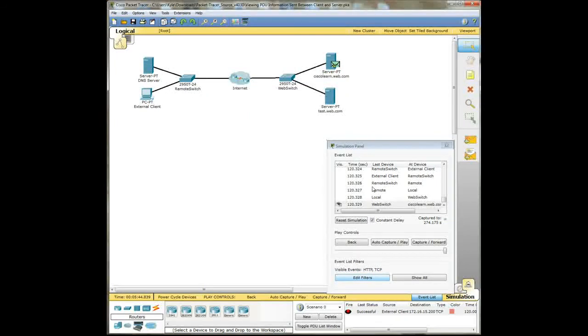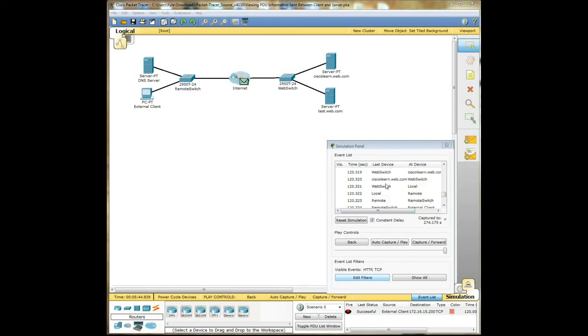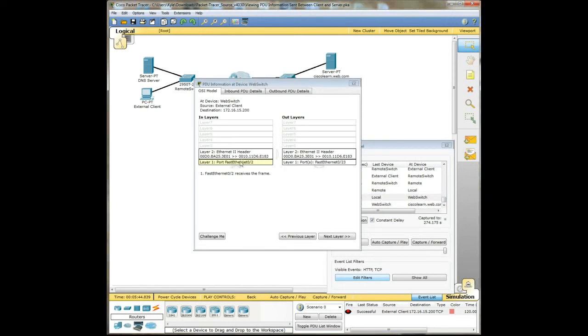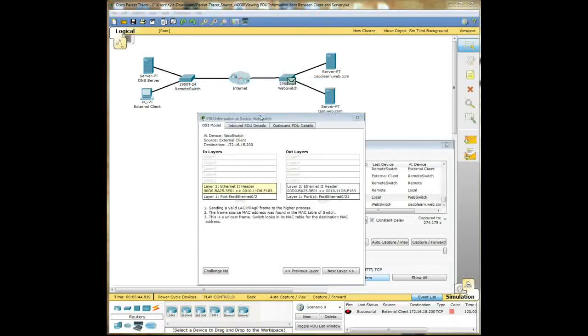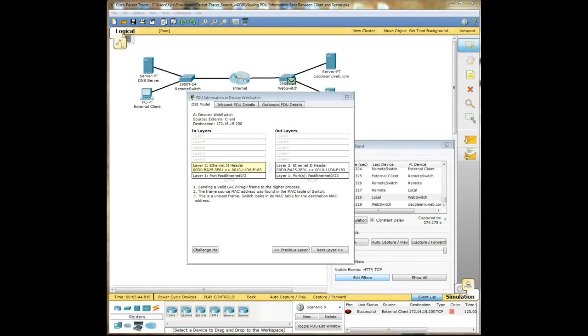Let's take a look at a switch. At a switch event, preferably not one in the cloud. Okay, if we look here, it can only de-encapsulate up to two layers. So it opens its MAC address, and the switch says, oh, I have that MAC address in my table. I'll just send it to where it goes.